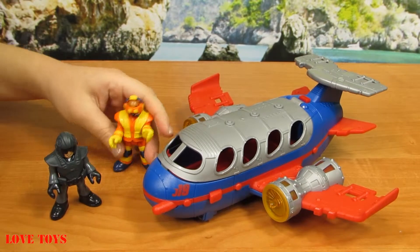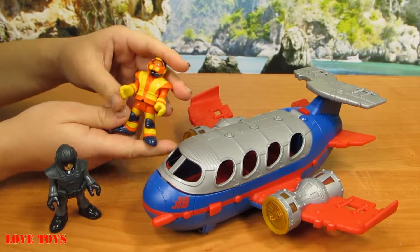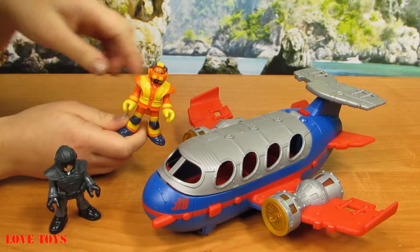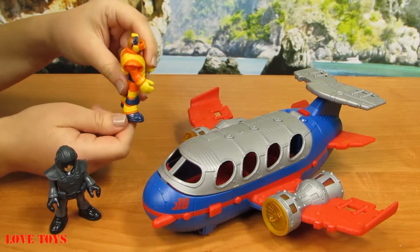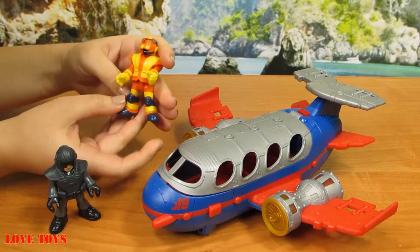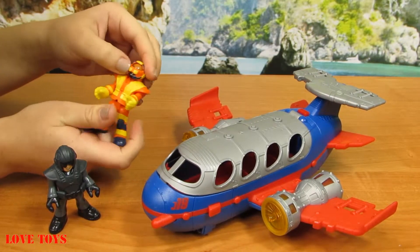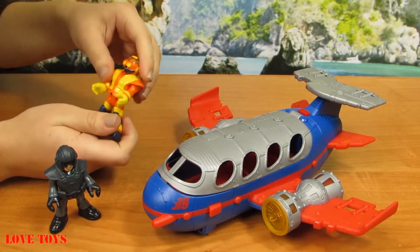Our pilot is ready and here we've got his friend — a mechanic of course. He's wearing his special orange costume with some yellow accent, and of course he has also yellow gloves, blue shoes, some knee pads — they're also blue. And his sunglasses and of course a headphone. So that is really important.